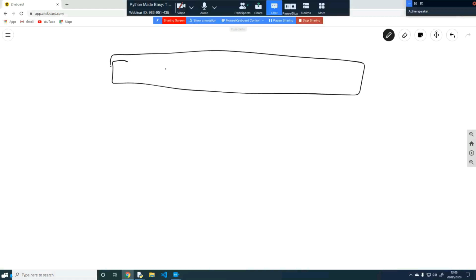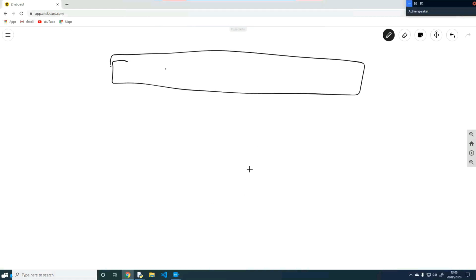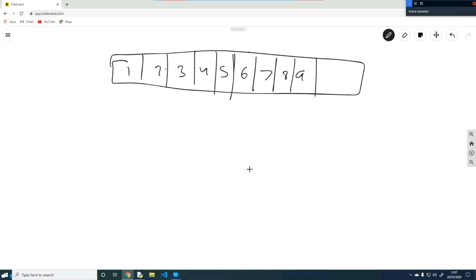So let's say you have an array that is 10 cells big, so 1, 2, 3, 4, 5, 6, 7, 8, 9, 10, and it's all filled with numbers. That's all fine.